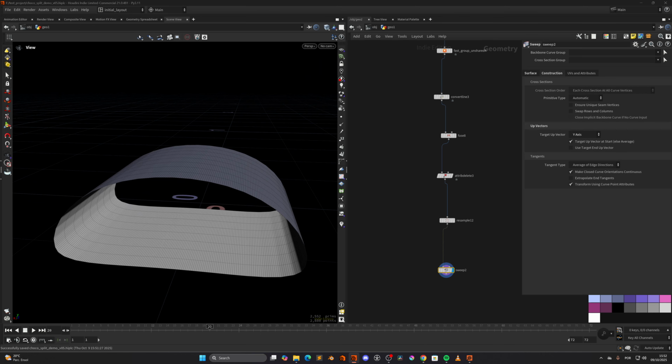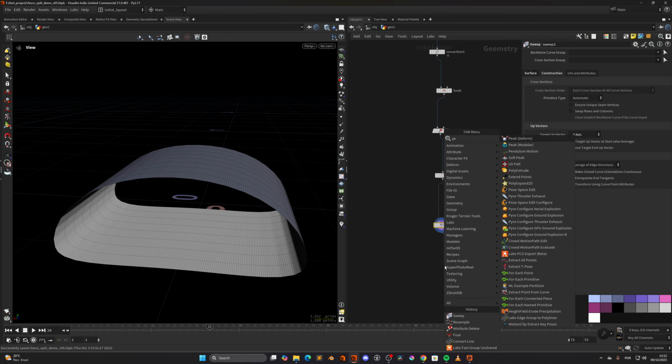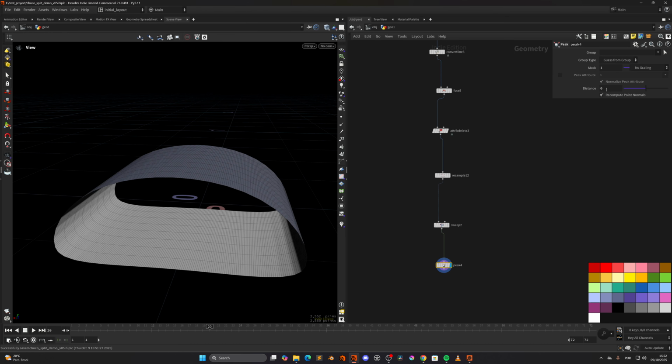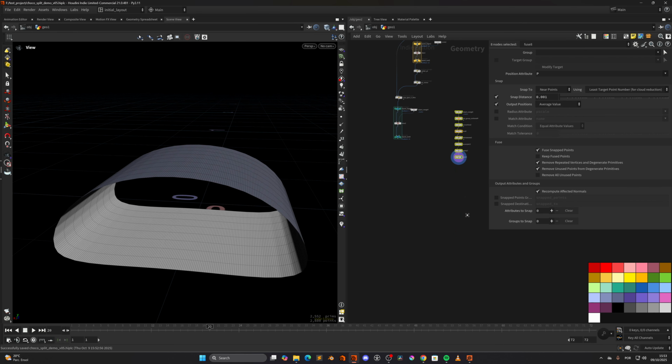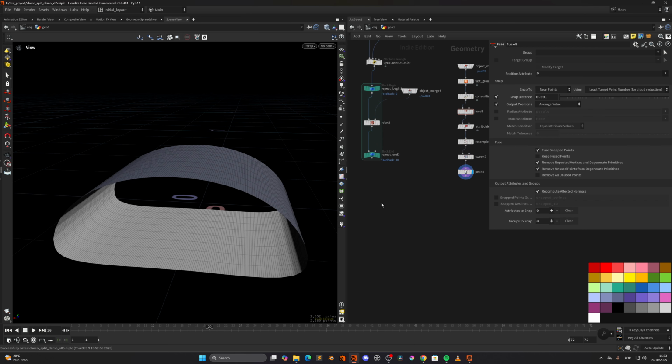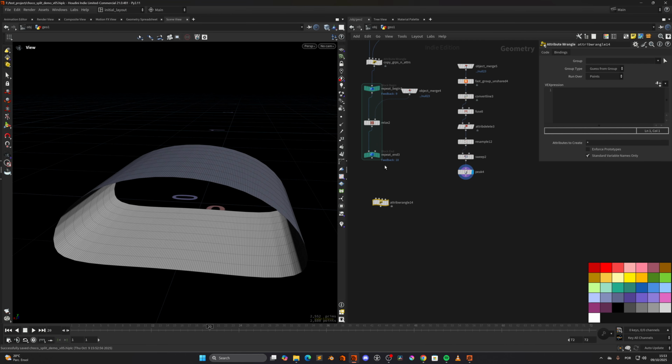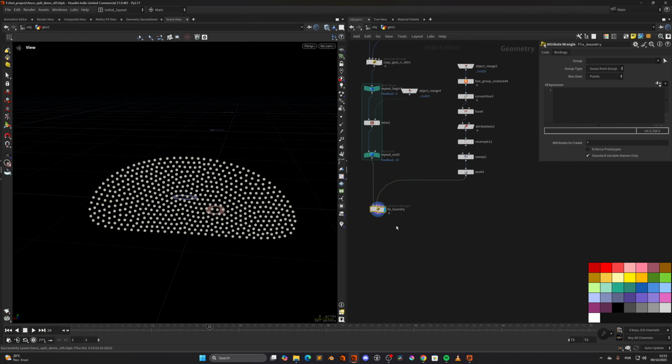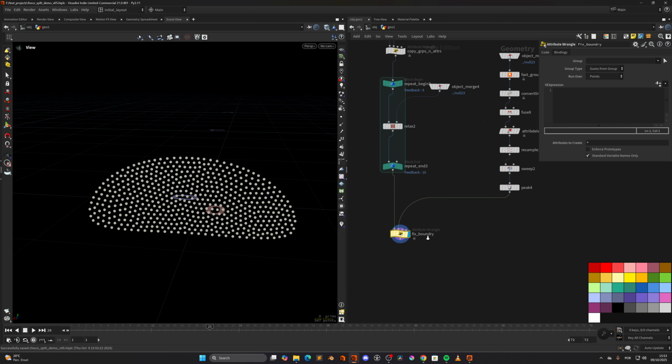And we're also going to do a very small peak, so about minus 0.0005, so just a little bit. And then we're gonna organize this a bit and do another wrangle. So a lot of wrangles today, as usual. And we're gonna set this to fixed boundary, because we also want to create a mask, or in this case a group, from this wrangle.